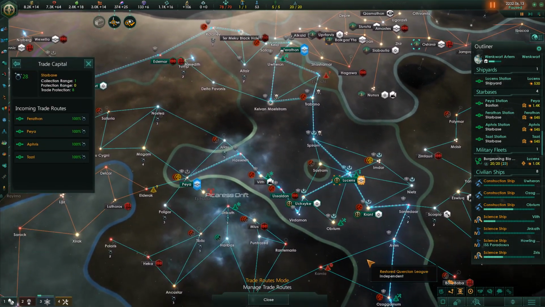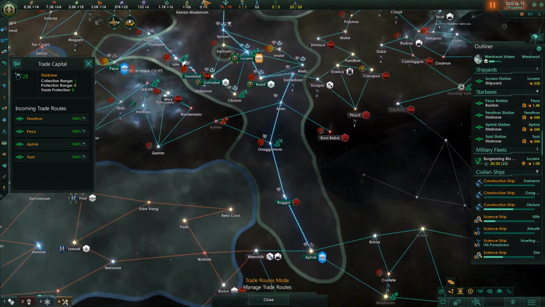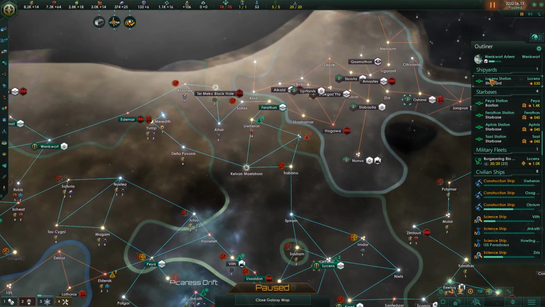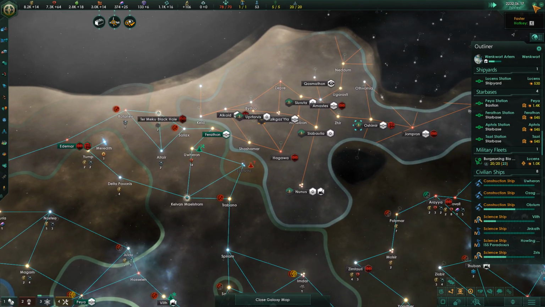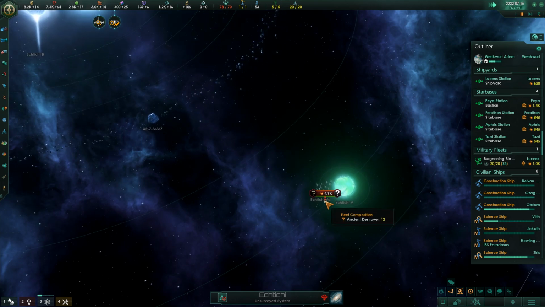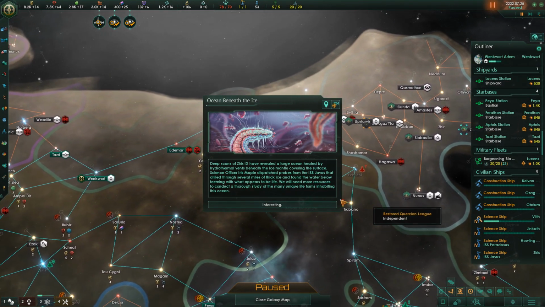I should also probably take a look at trade value. See if there's any piracy risk anywhere. It doesn't look like there is right now, so that's pretty good. Alright, let's go ahead and unpause. Alright. Yeah, refresh my memory as to, right, that's what that is. We're not dealing with that anytime soon.